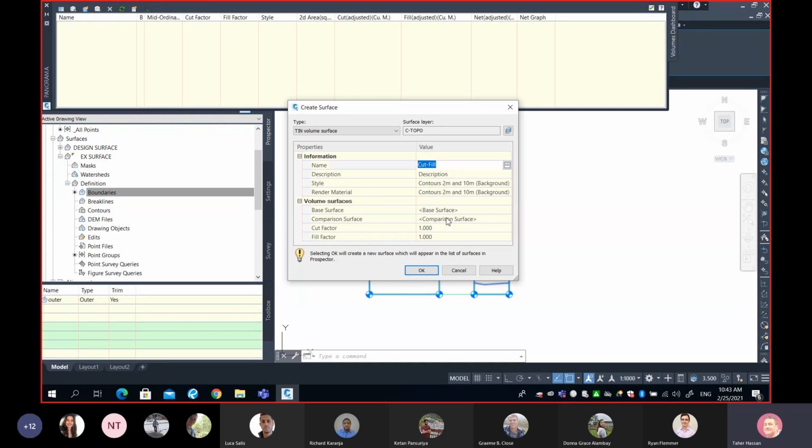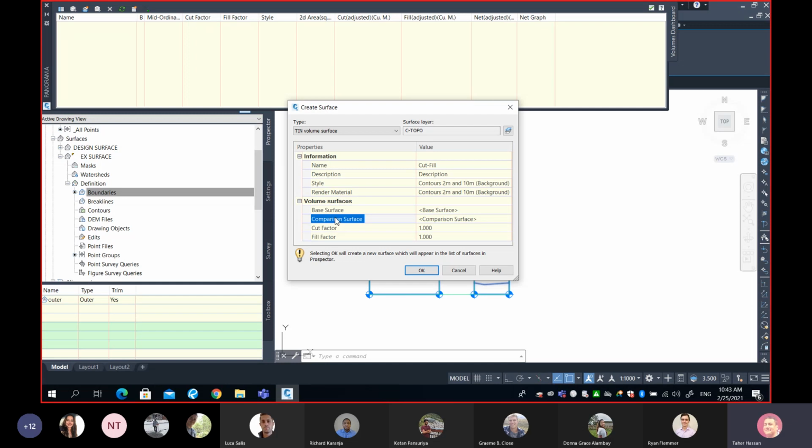The next one is super important, and that's the tricky part. This one is the cause of the problem. The software is asking you for the volume surfaces, and you need to add two surfaces. Civil 3D calls them base and comparison.